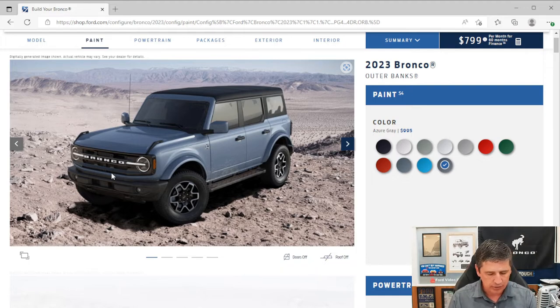The front bumper is a black molded-in bumper similar to the Big Ben trim, with LED fog lights and front tow hooks. You also get LED headlights that are automatic — turning on when it gets dark and off when it's light. LED signature lighting provides the light ring around the outside of the headlight that acts as your daytime running lights, which are configurable.